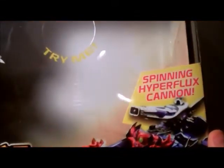Now we're going to be taking a look at today Transformers Beast Hunter Shockwave. He is the Decepticon Voyager. We saw him in the second season of Transformers Prime, coming into Beast Hunters. He came back in an episode. There he is, all Beast Huntered up. And that's the picture that I'm going to show, because I don't actually have mine out of the package yet. I'm not actually planning on using mine to display my Shockwave.